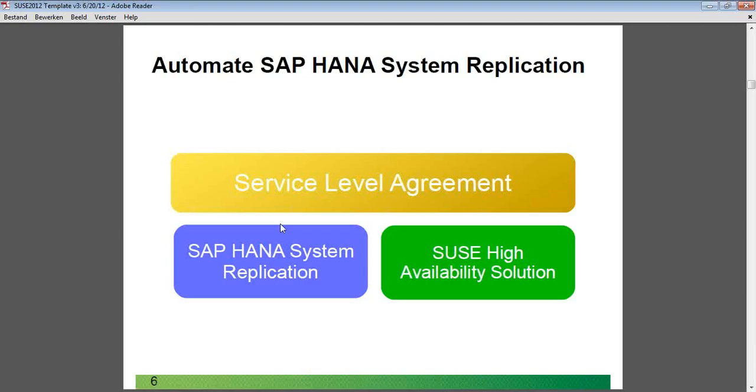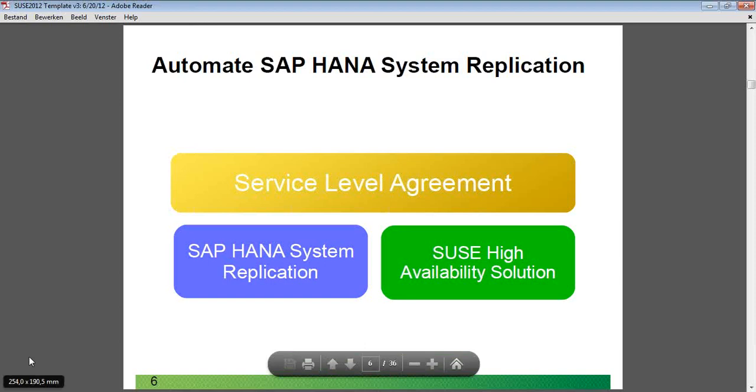Basically, all companies with larger IT departments and important business services have SLAs, service level agreements. These service level agreements are negotiated between the IT departments and the senior management of the companies, and they guarantee the delivery of business services, reliable and stable, usually 24/7 and 365 days a year.